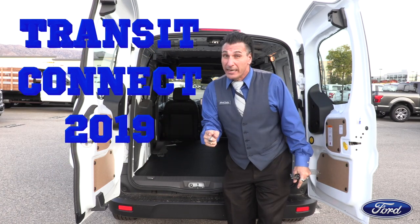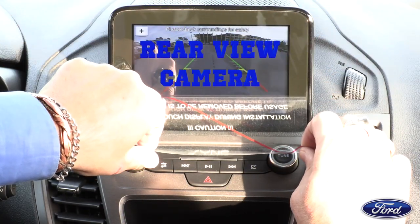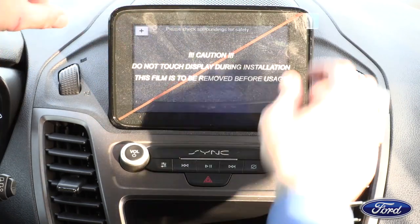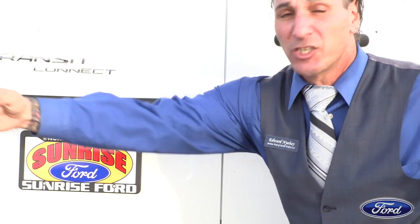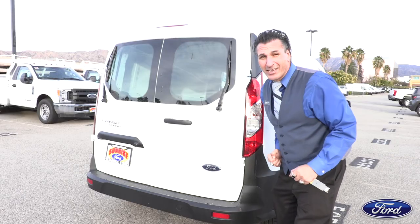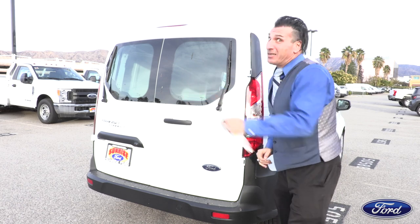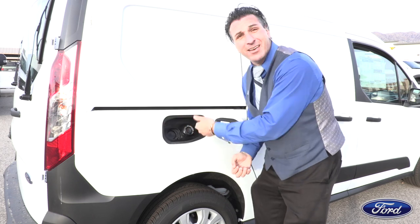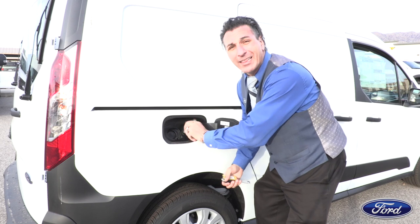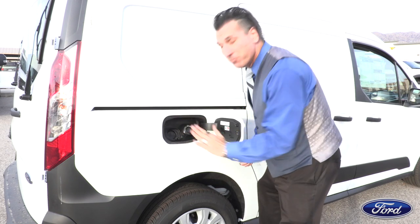The 2019 Transit Connect definitely has it for you. When the car goes into reverse, the four-and-a-half-inch screen shows you everything behind the vehicle. There's also a cross traffic alert — if a bicyclist, a child, or anyone is coming from the left or right behind the car, it will let you know. Check out how large the brake lights are; there's no way someone will miss seeing this vehicle stopping. And pumping gas is easy — it's capless, so no more forgetting the cap or leaving it on the roof. The fumes stay in and it's very easy to open and close.